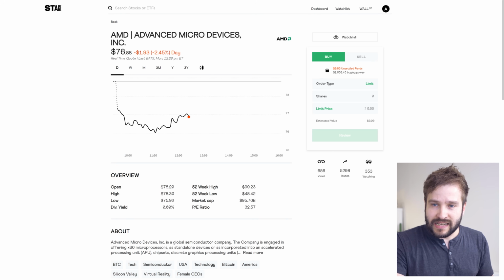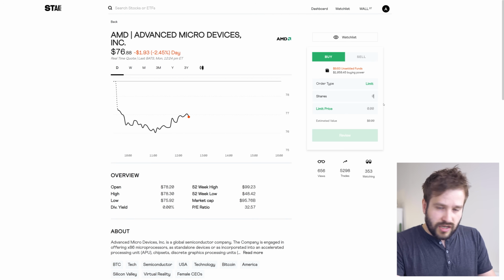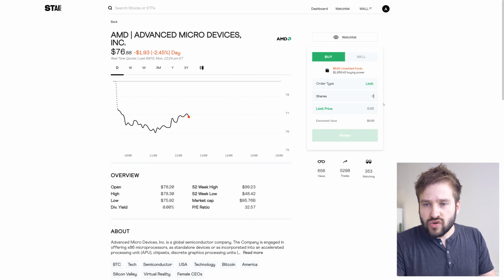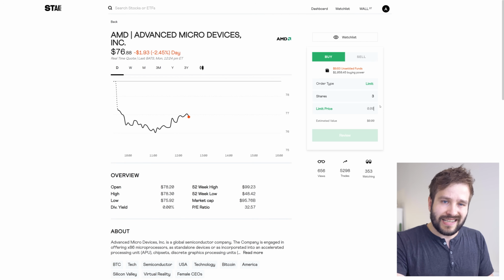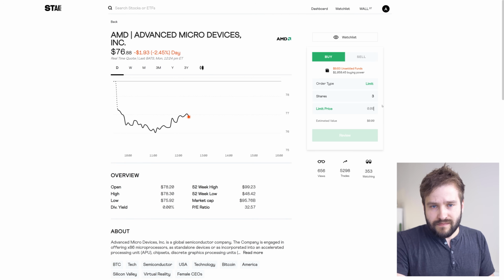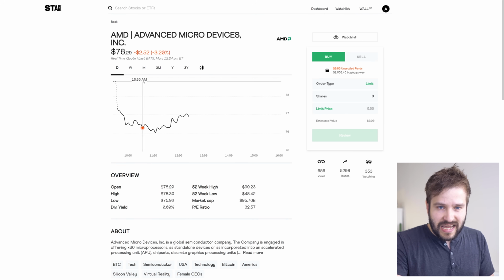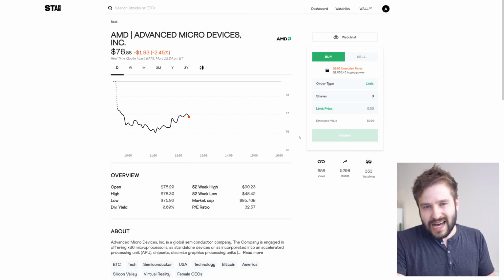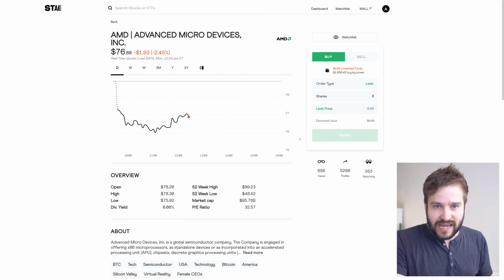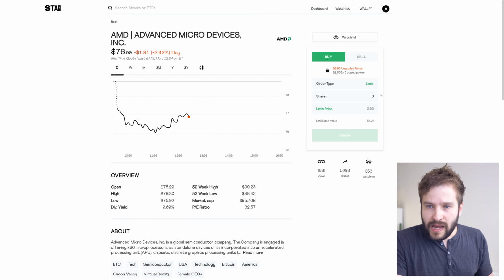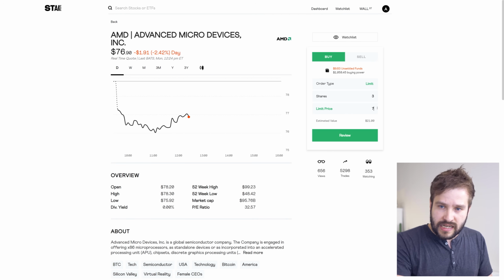I'm going to hit buy, and instead of selecting market, I'm going to select limit, and I'm going to go and buy, say, 2 or let's say 3 shares of AMD, and here I get to select a price, and at the moment the price is 76.88 ish, and I want to make sure that it's going to go and execute, and I want to make sure that the price that I buy it at is going to be reasonable. So I'm going to go and put in something like, let's say 76.85.